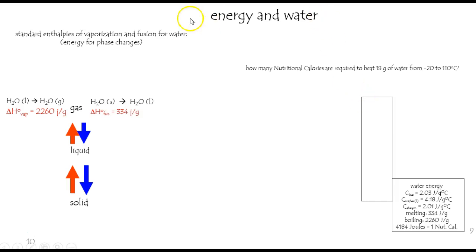Here we have the standard enthalpies of vaporization and fusion for water. Funny terms, but this one's okay, right? This means how much energy it takes to convert water from a liquid to a gas, and there it is. It's 2,260 joules for every gram. Now we're not just talking about getting it to boil. We're talking about literally having grams of it turn from a liquid to a gas. Enthalpy of fusion is an unfortunate term. It doesn't sound at all like melting to me, but that's the term they use, and that takes less, 334 joules per gram.